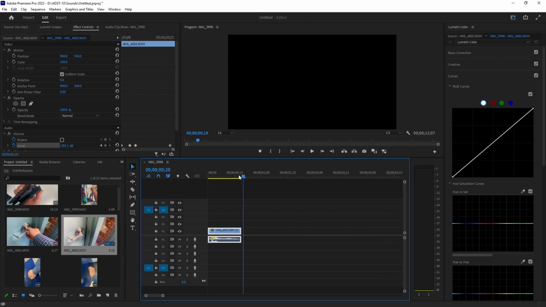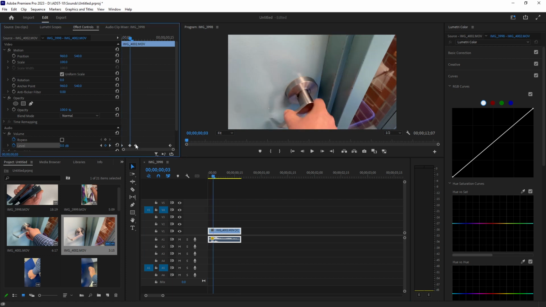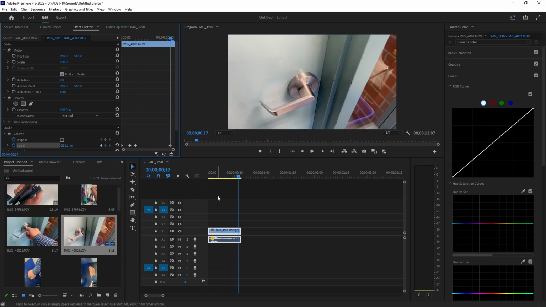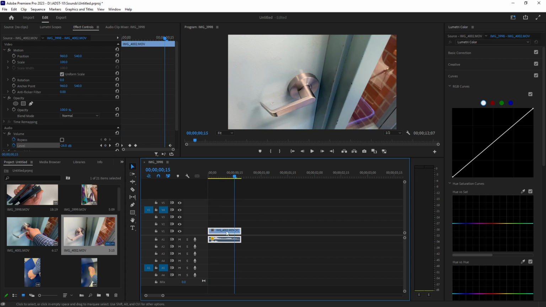All right, so hopefully you saw what I did there. If you look at the levels here, we went from full volume, 0 decibels. And then at the first, we set a key point, leaving it at 0 decibels. Then the second key point, we dropped it down to -11. And then at the end, I dropped it down to -281, which basically is no sound. And that doesn't sound too bad.